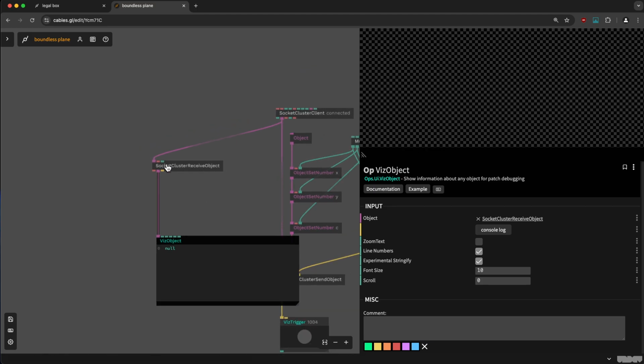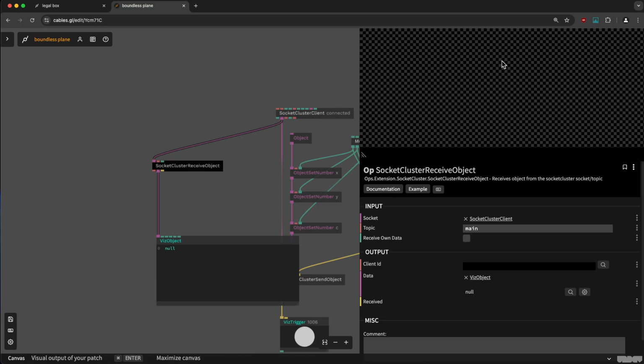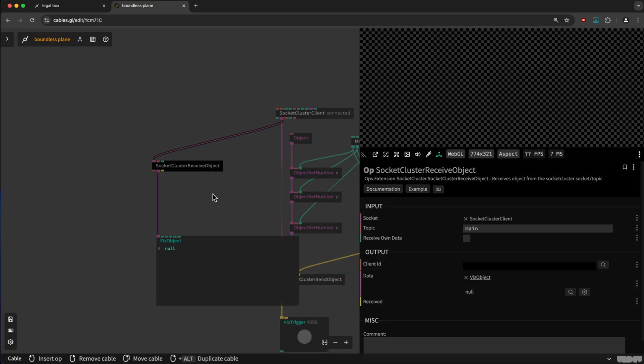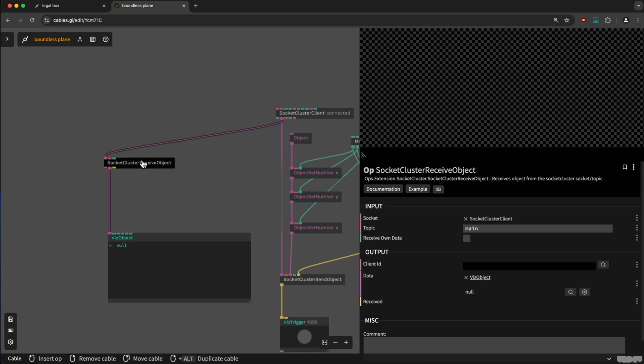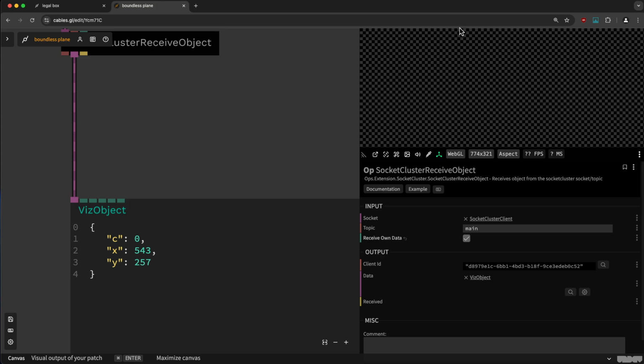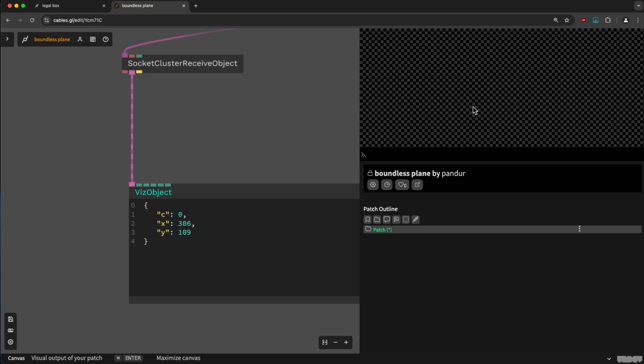Now I will not see anything right now. It will not show something. But for debugging, or for some projects, it's handy to see your own data. Often you don't want to receive the data that you sent back, but sometimes you want this. So you can click here, receive own data. And when I click this and I move my mouse, you will see the X coordinate is received. So this is already received over the network.